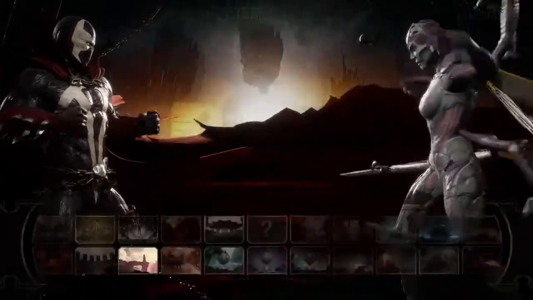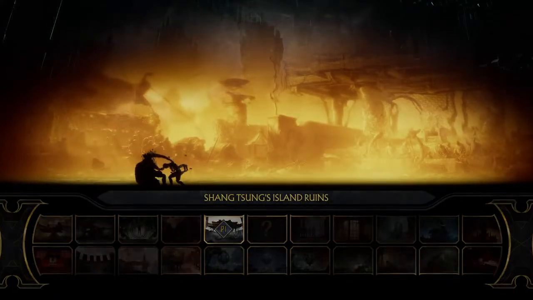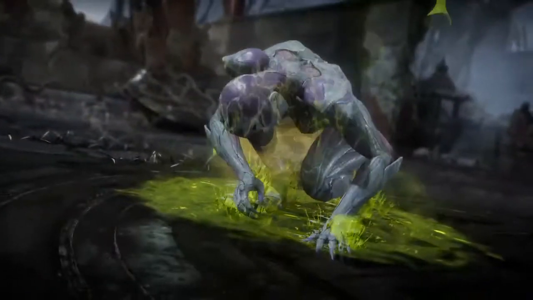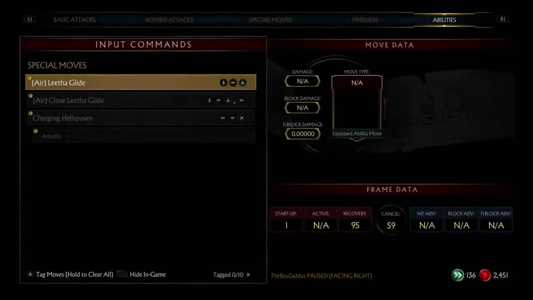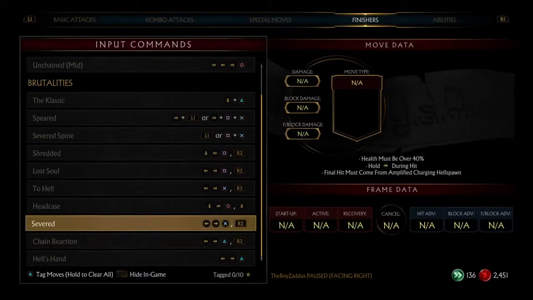Matter of fact, let me do medium because I need my life to be reduced. Shang Tsung's Island Ruins. But yeah, after this live, because I'm gonna finish this soon, I'm gonna come back on live with the webcam so that we can all watch the PlayStation 5 announcement details from one of the architects. Round 1. So stick around for that. So what are we doing? Charging Hellspawn. We'll do this one. Health must be over 40%. Oh, okay. Fight.